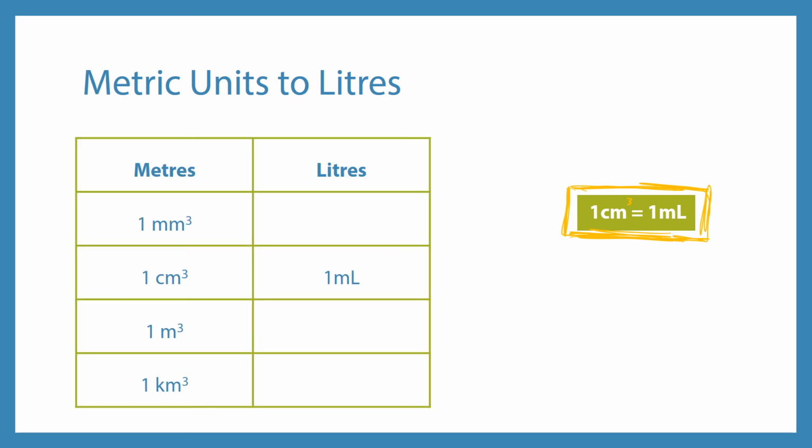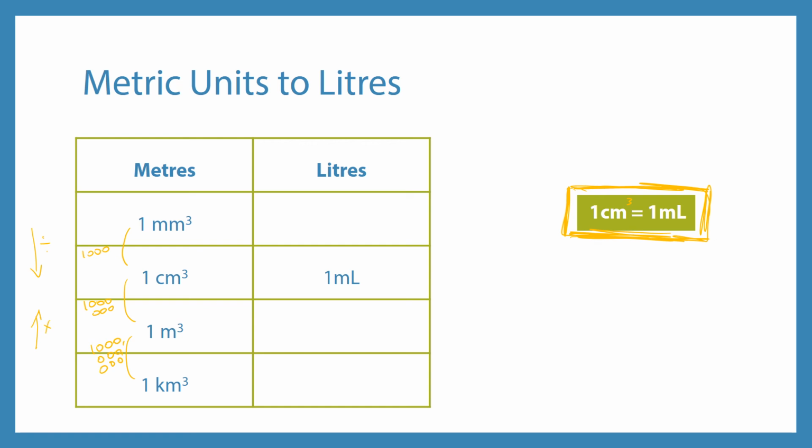So here we have a table, and we're going to work out the conversion between meters and liters. So we have our number here is 1,000. Here is 1,000,000. And here was 1,000,000,000. So this is from our conversion table. Okay, and if we're going down, we're going to be dividing. If we're going up, we're going to be multiplying.